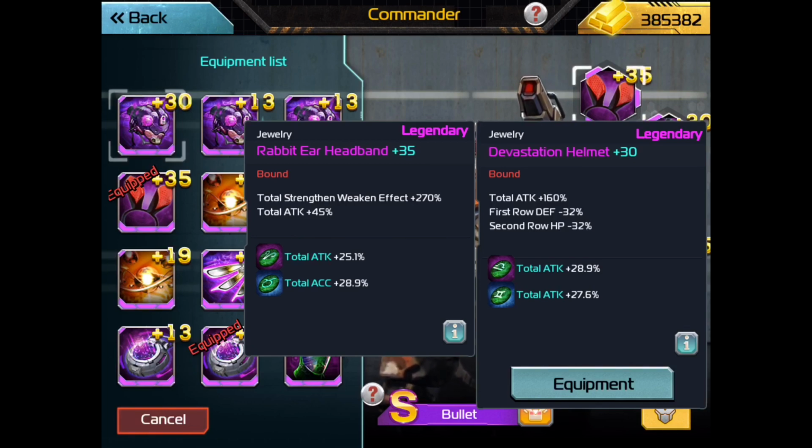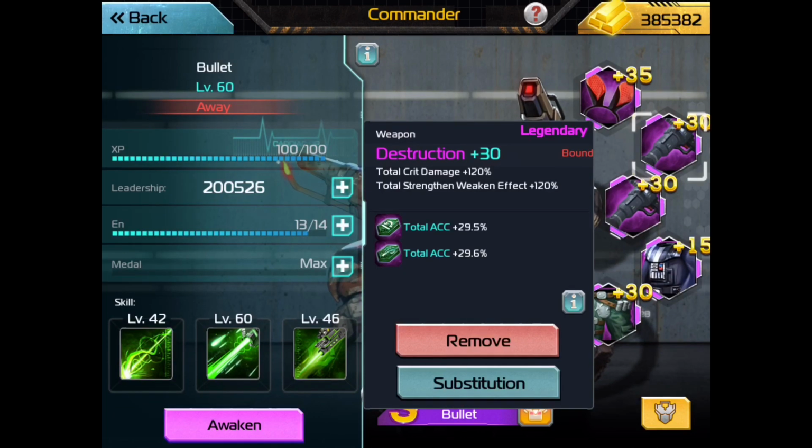Plus 35 Rabbit Ear Band is plus 45% attack. My plus 30 Devastation helmet, 5 levels lower, has plus 160 attack. Without the strength and weaken effect aspect of this gear piece, it's just junk. The crit damage, I'm sorry, at the level that you would need to make this strength and weaken effect gear impactful, you would have such high crit damage that you wouldn't really be doing a ton more damage unless you really started stacking more attack. It's kind of misleading, honestly.